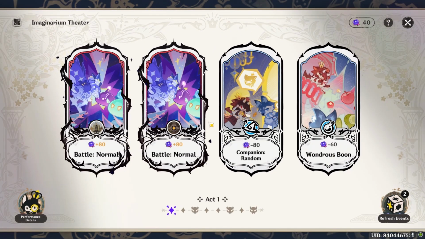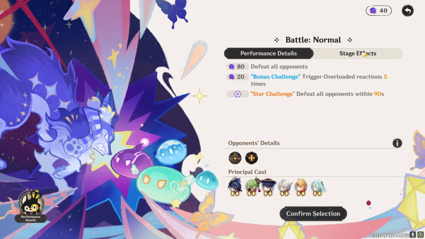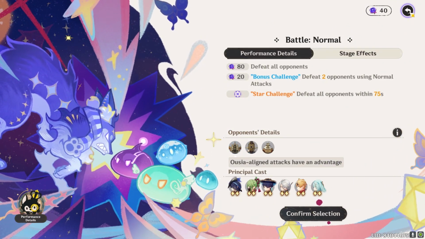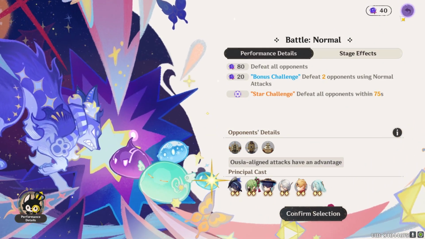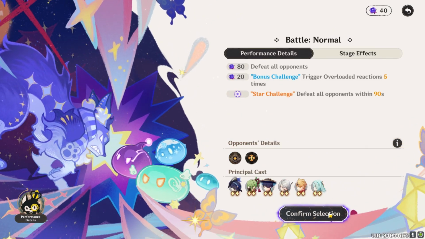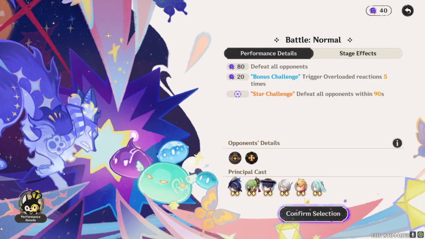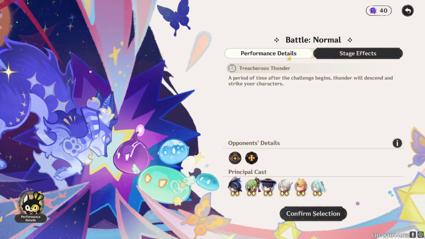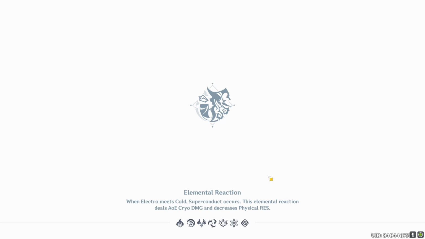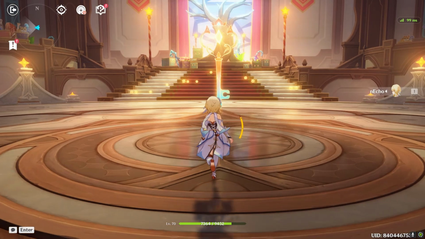In that sense, I am now out of money, so let's look at what kind of battles we have. This one is bad. This one is also bad. Defeat 2 opponents using normal attacks. Trigger overloaded reaction 5 times. Yeah, we can do this. After a period of time. Yeah, let's do this one, just because you don't have to kill characters with anything specific.